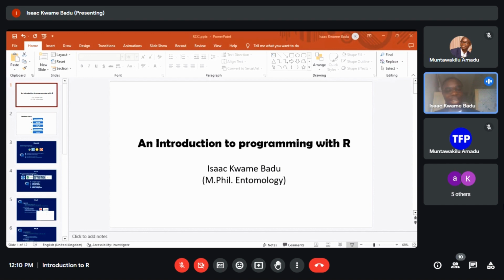But going forward, during my master's, I resolved to use R for my analysis. Also, because of the nature of the analysis that I was supposed to do for my MPhil studies, I needed software that is better suited for that kind of analysis. So it led me to learn so much about R.